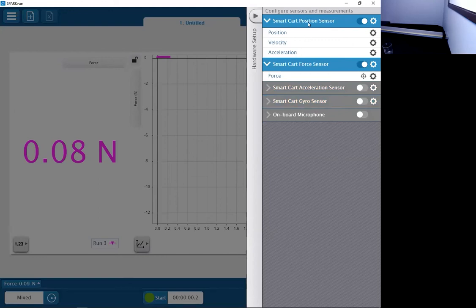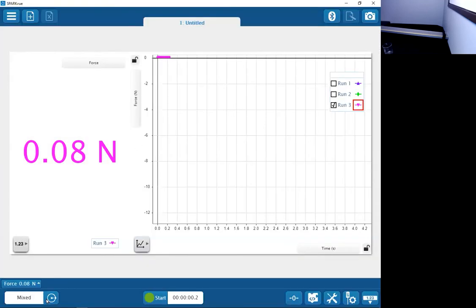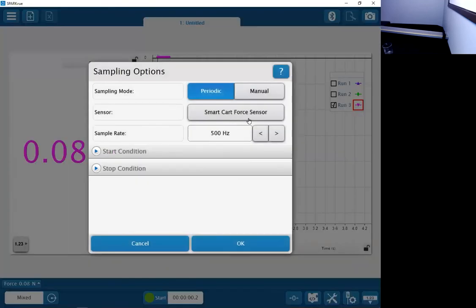You might say I want to turn off the position as well. I'm going to leave it on because some of you might be interested in more advanced physics concepts like impulse and change in momentum. We might be able to get some information from that. So let's see if I change these two sensors to remain on and the other sensors in the cart to remain off. If I return to the sample rates here, it turns out for smart cart force with others off, I can actually go even faster, but I think 500 is appropriate.